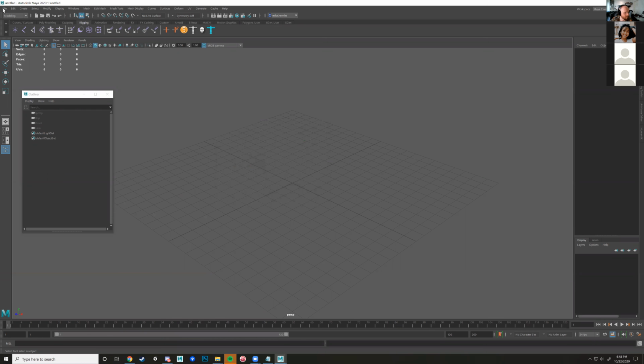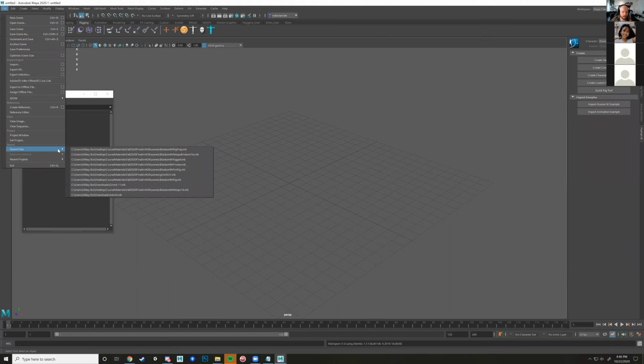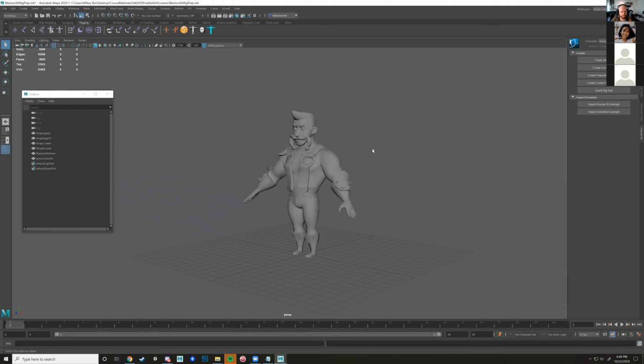I'm going to open up that file I was working on once Maya fully loads. And I always just go to my recent files. Blacksmith rig prep right here. Down save, boom, ready to go.